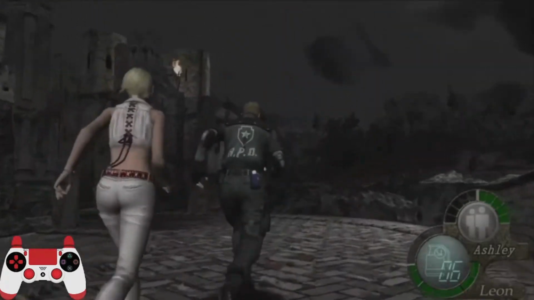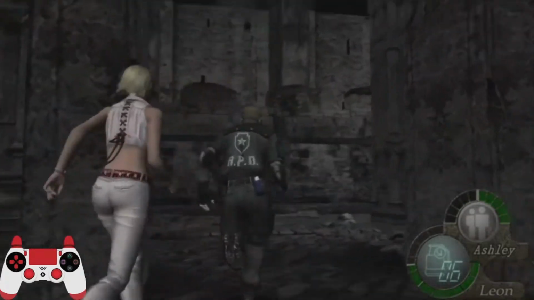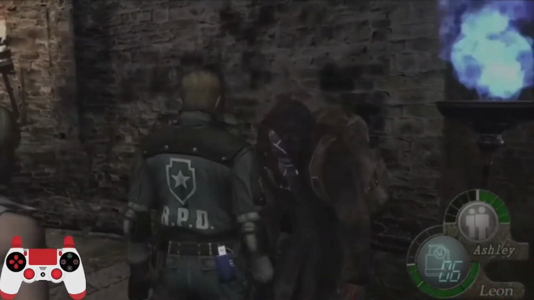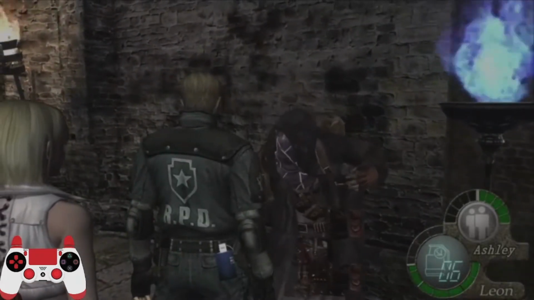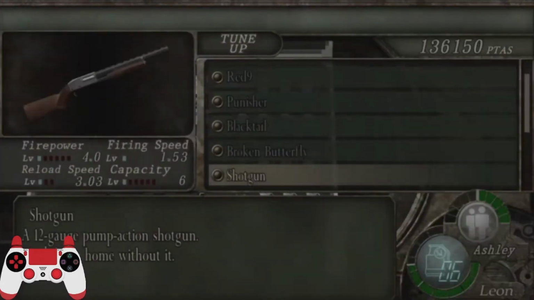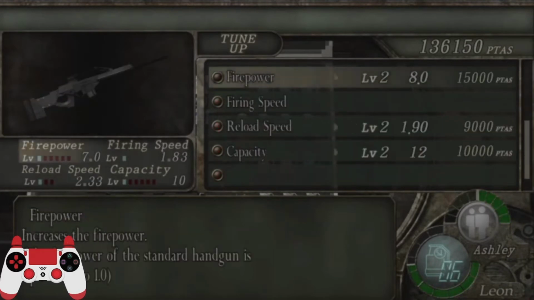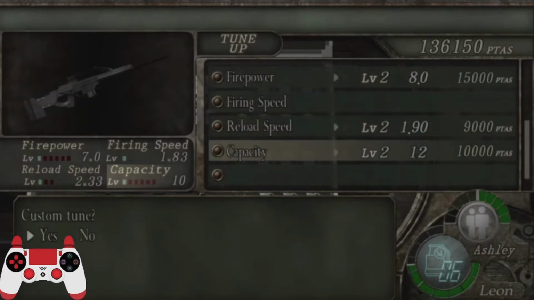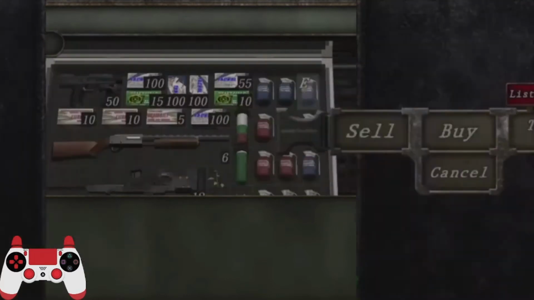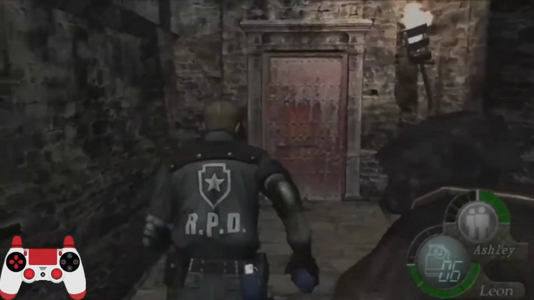Follow me. So this is where I remembered, like, oh yeah, I need to upgrade the sniper. So yep, do the sniper, and then also if you haven't done the capacity and the firepower of the shotgun once, go ahead and do that. It'll make killing some of these enemies coming up here a lot more easier.